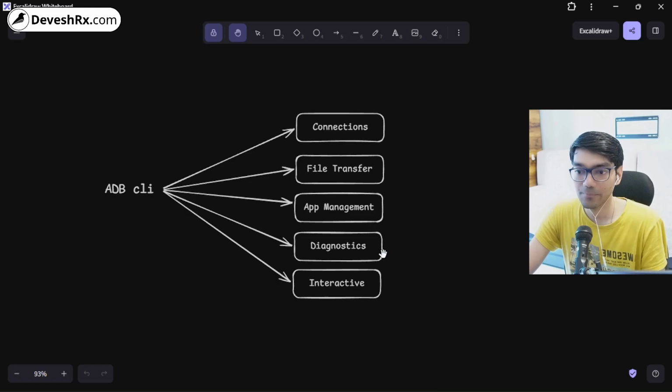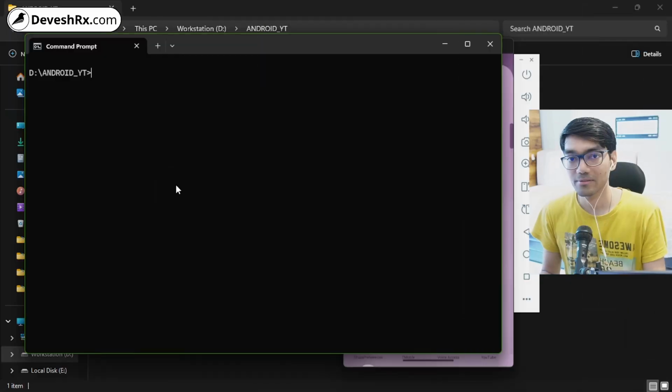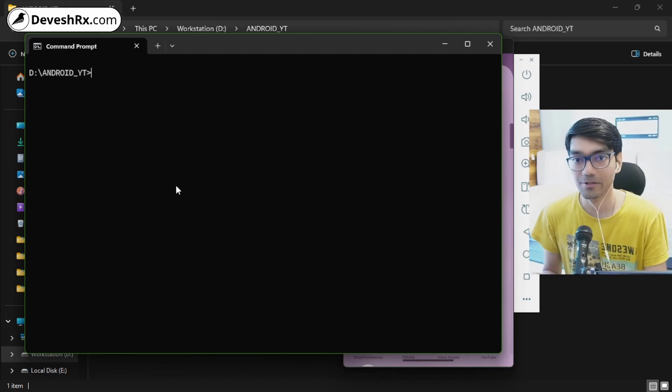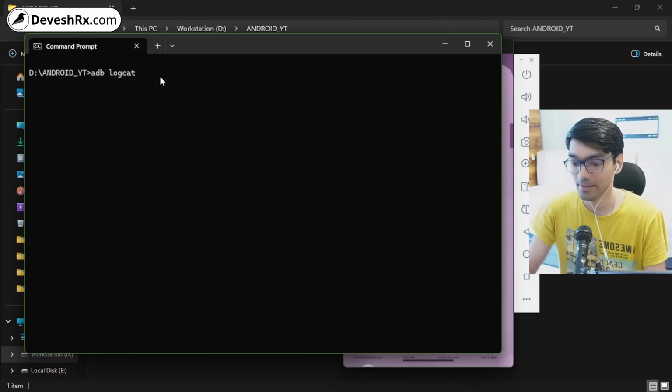Now to perform any diagnostics, the most important part is accessing the system logs and the Logcat of the Android application. So here is how you can perform various diagnoses using the ADB CLI tool. What is the most important part of diagnostics of any Android application? The most important part is the Logcat of your Android device, to view all the log events. Now to view all the log events in Android ADB, the CLI command is very easy. Type adb logcat and then press enter.